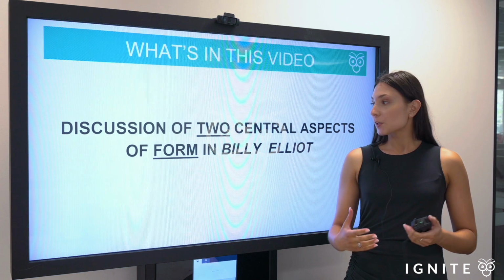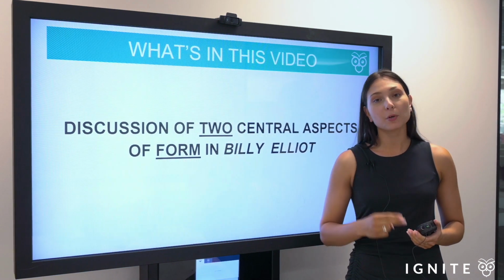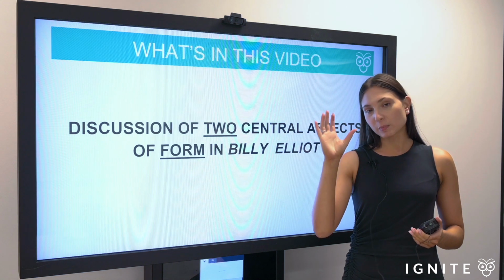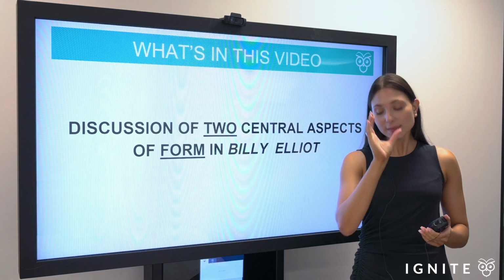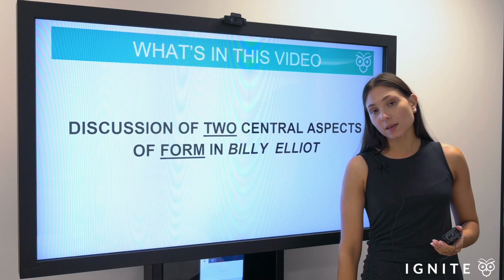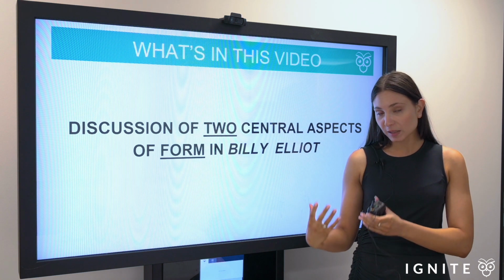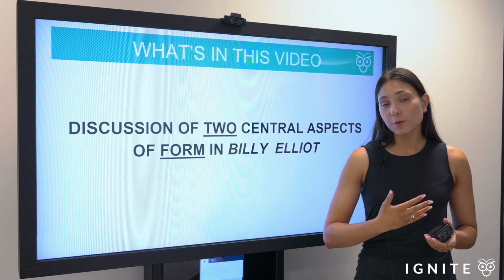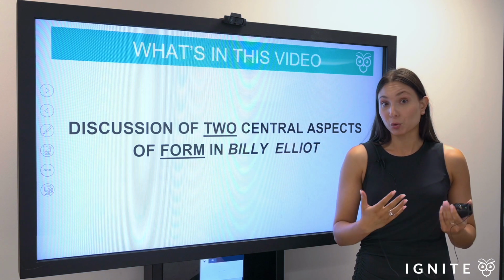In today's video there are two key points that I'm going to go through, and those are my breakdown of analysing form in Billy Elliot in two key ways: an analysis of the cinematic features of Billy Elliot, and secondly, an aspect of genre, which is that the film is of the Bildungsroman genre.